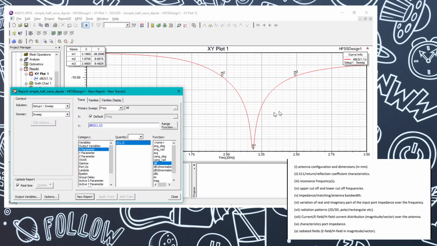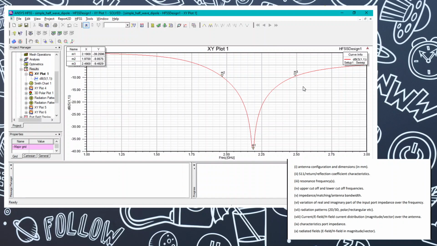This is the rectangular plot, and for that you can keep this thing. S11 is the parameter we need to choose, dB is the unit, and if I click new report, this report will be created. As I have already created the report, I'm not going to click on that. After creating, you will find this similar graph according to your model and frequency you have set already.